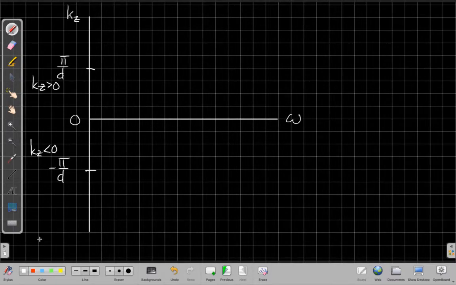Now, we have to be a little careful about this because of our convention for defining the plane wave, like in Van Trees. If this is omega over c, or it's minus omega over c times cos theta, so when theta is equal to 0, I get minus omega over c, right? So it sort of flipped the axis. So theta equals 0 is down this way. Theta equals 180 or pi is up here. And this is right at k equals 0. That's still broadside.